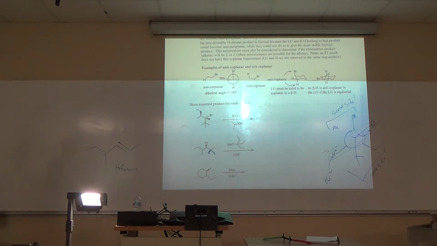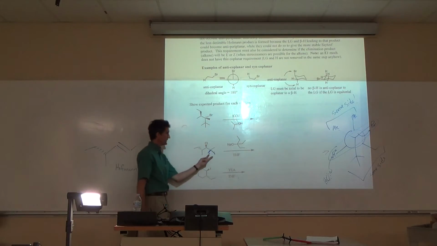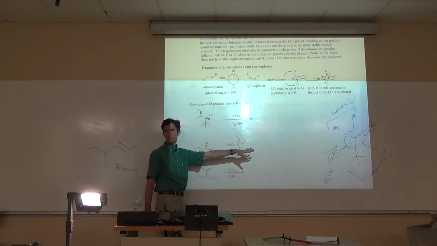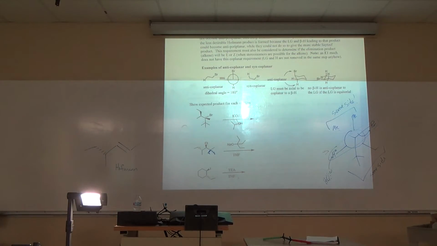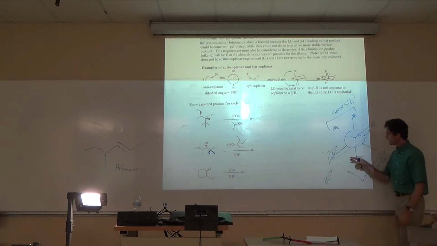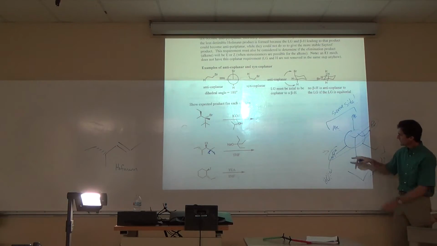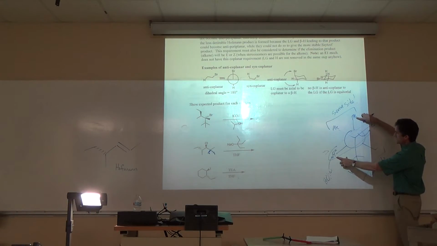I don't know how to get at this. If there's two H's, you don't have to do any of that. Well, actually, you do. You would just do it twice, though. There's two different H's. What if there were two different H's on the back carbon, like HA and then another one? You can pick either one. Which one would you put anti to the bromine? How would you decide? It wouldn't matter.